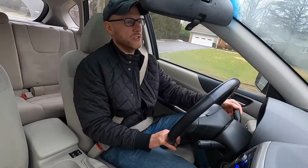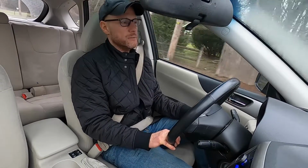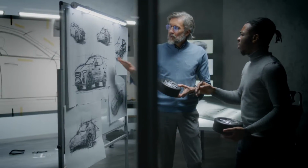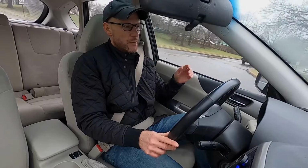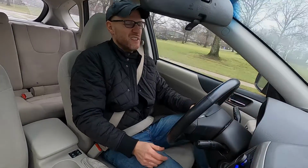So if you look at one of these older Subarus, chances are they probably had it replaced anyway at this point. The build quality, I would say, for the engine, the transmission, the 4-wheel drive system is excellent. The body and the fit and finish, I should say, for like interior panels, not the best, but it almost reminds me of the older Corvettes, like the C5, even like the C6 Corvette, where GM put all of the money into the drivetrain. You know, the small block Chevy on those Corvettes can outlast, once Top Gear wrote in their magazine, it will outlast the solar system. And that's how robust those Chevy engines are.